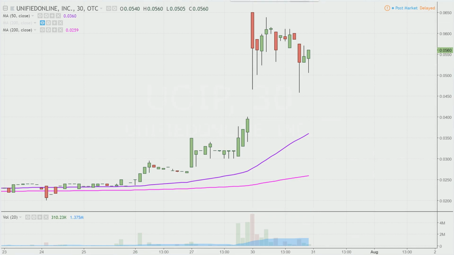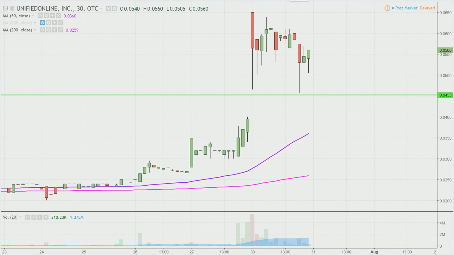The first level of support is what I would call the ideal level. If you say, hey Clay, what would make this chart look the absolute strongest going forward? That would be if the price can stay up here above 0.045. Now, don't get me wrong. If the price falls below 0.045, I'm not saying the entire chart's ruined. But if the price can manage to stay above there, that would certainly be a huge sign of power going forward.